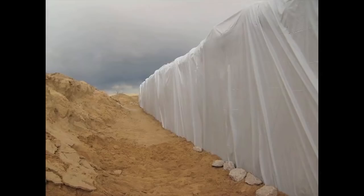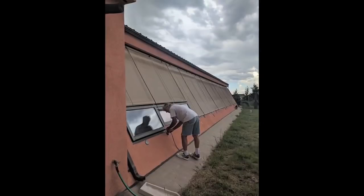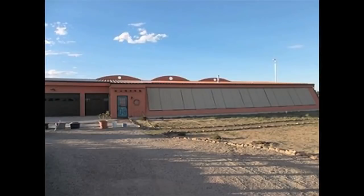Two layers of number six poly are attached over the tire bales prior to the berming. Outdoor shades are a must. Ours are simple, manually drawn shades. In the summer, we let them down in the morning and take them up in the evening and ventilate the house. We are lucky to have cool Colorado evenings where temperatures usually drop to the low 60s, even in the hottest months. The cool air enters the home and cools all the walls, tile, and other thermal mass. Once the shades are lowered, the interior stays cool all day. People that visit our home are amazed that there is no air conditioning. This home has no forced air at all. In more humid climates, dehumidification may be necessary. A heat recovery ventilator can also be utilized to avoid stale air.